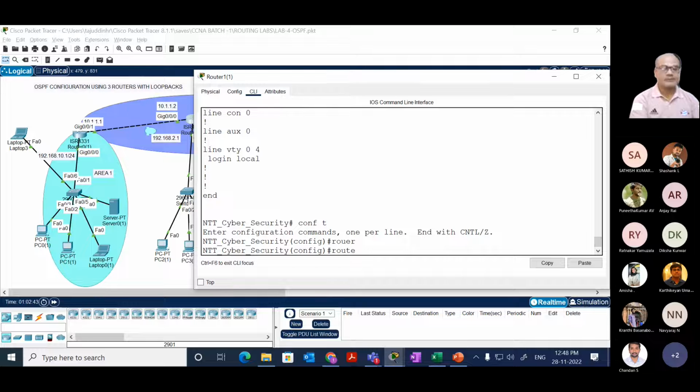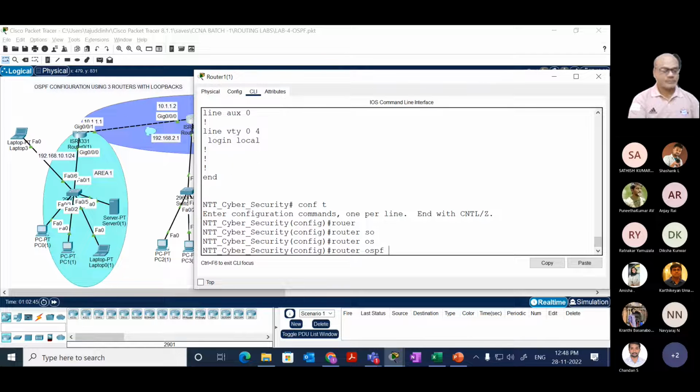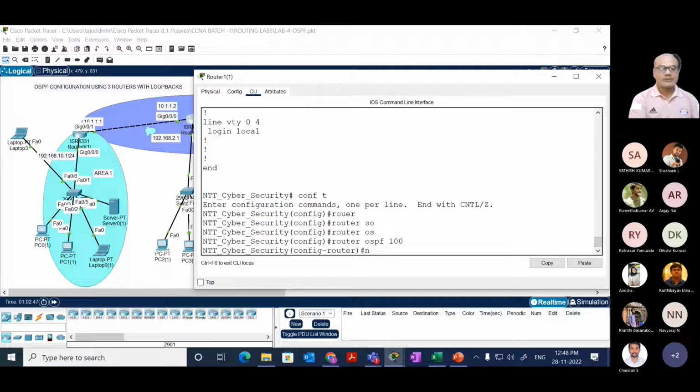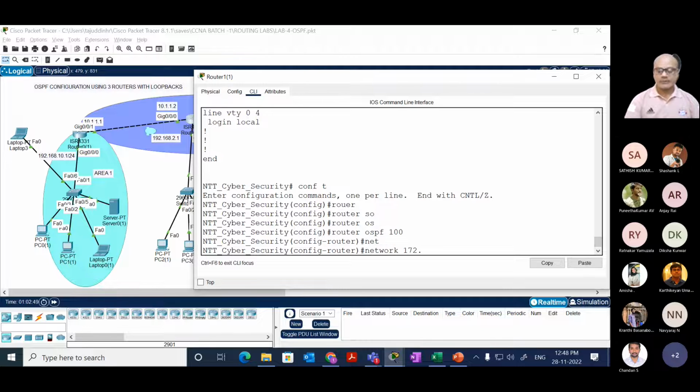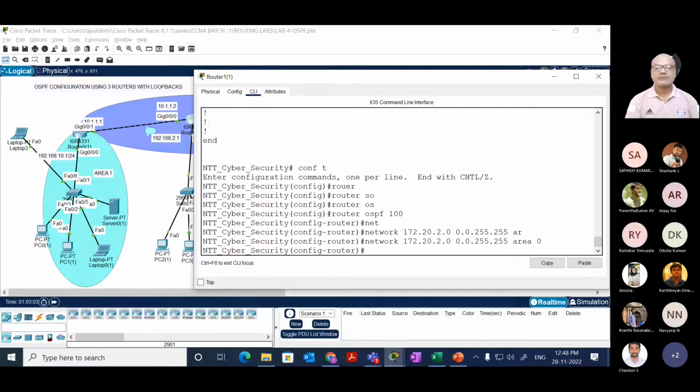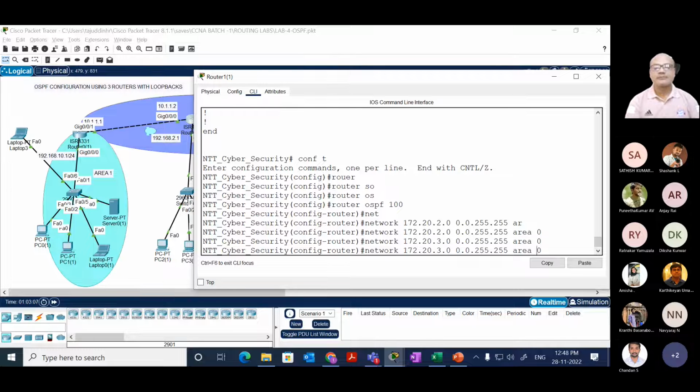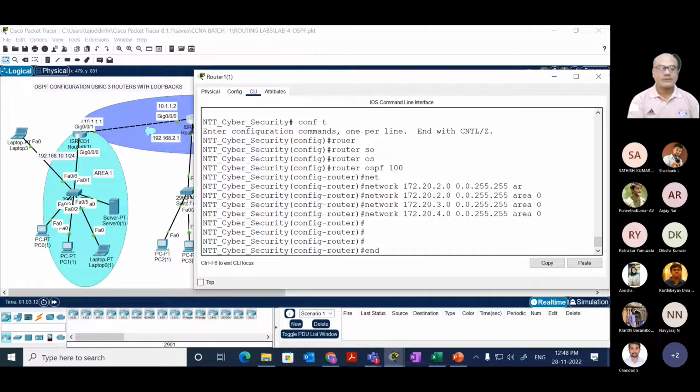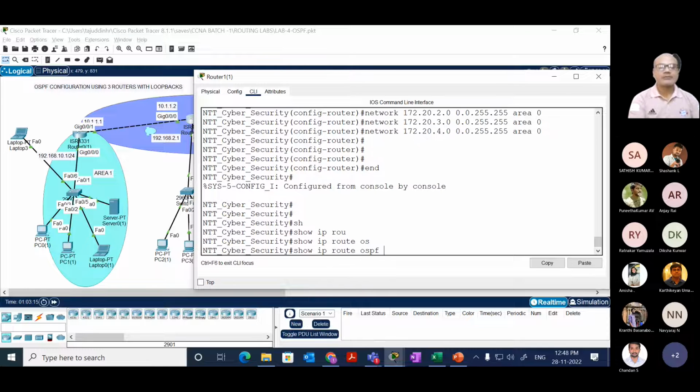Router OSPF 100, network 172, I think 20.2.2.0, wildcard 0.0.0.255. Show IP route OSPF.